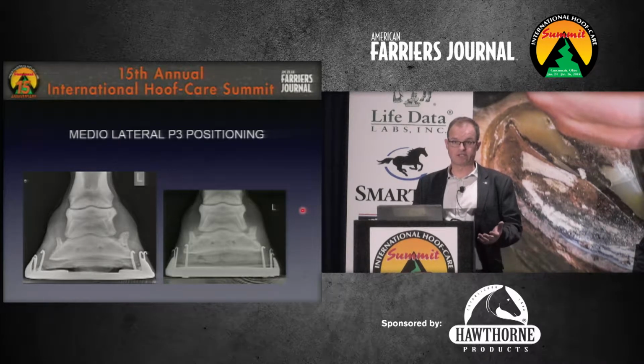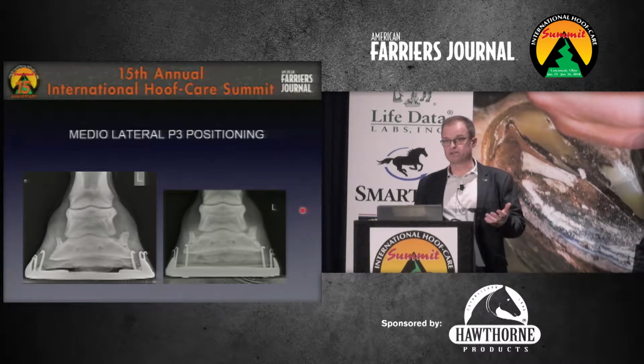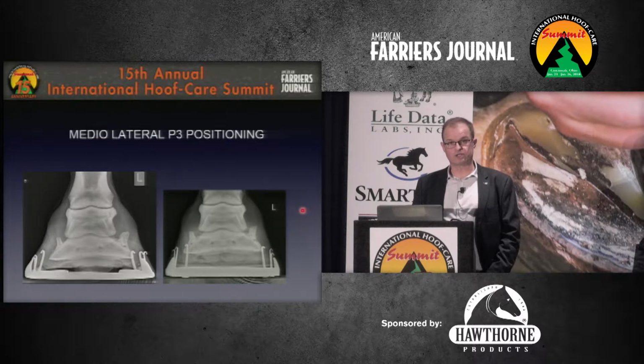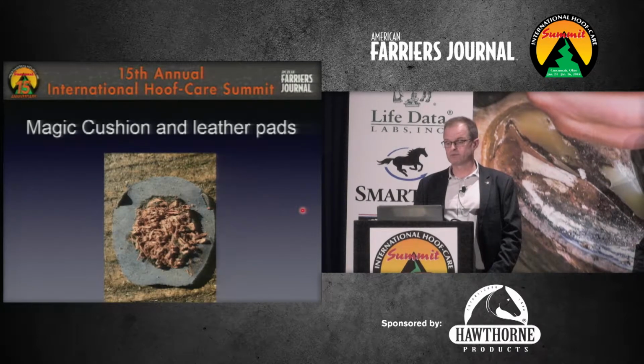It makes sense if you're going to support the frog. We'd all agree that we can change the position of P3 with frog support. With a laminitic, it works, so it's got to work with a reverse angle as well. We're actually supporting that pedal bone and putting it back into a more comfortable position for the horse.